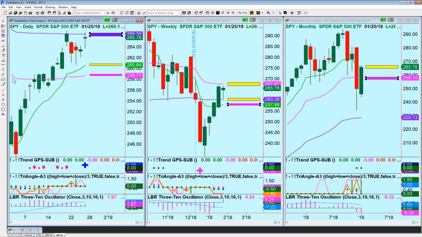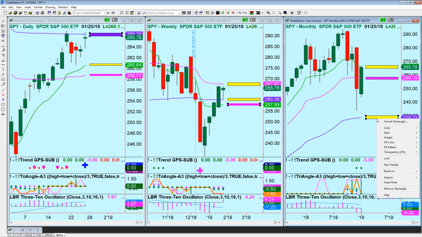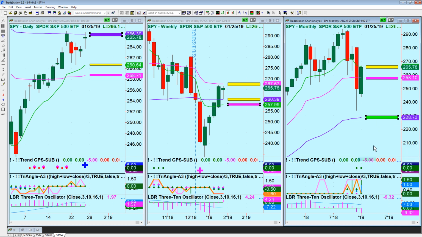Okay, so finally, let's look at the purple line on the monthly chart. So let's change to a green color. So if you look at this, even though on the surface it looks like there are 9 different lines on 3 different charts, in reality we only have how many lines? 1, 2, 3, 4, and they are all consistent throughout different time frames. This is how you do a proper and integrated multi-frame market analysis.